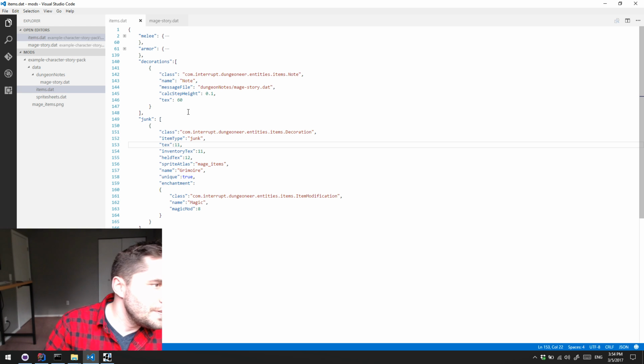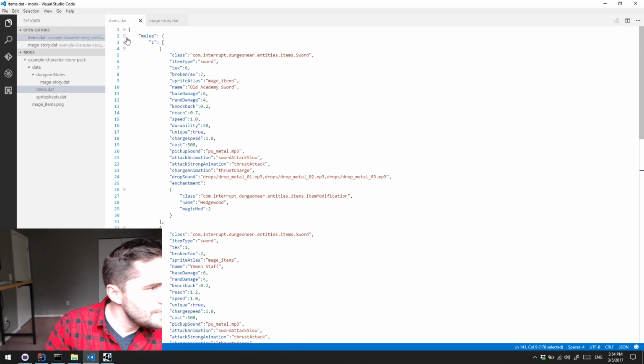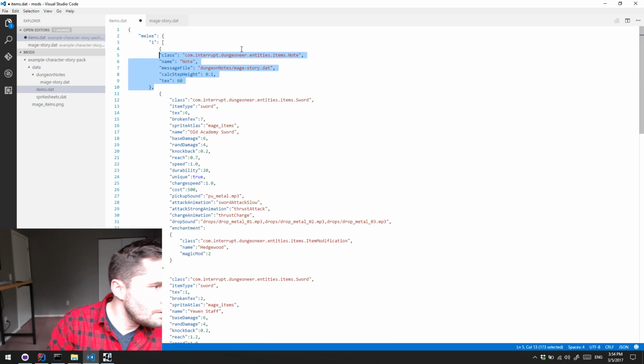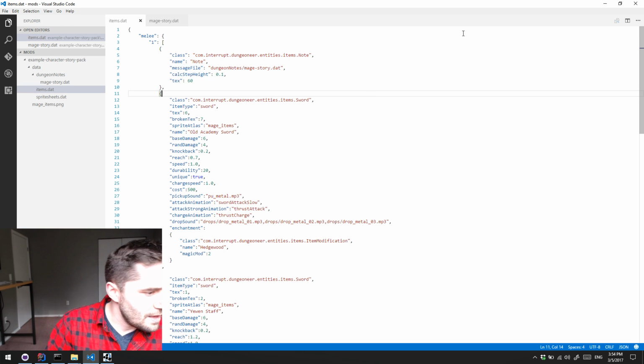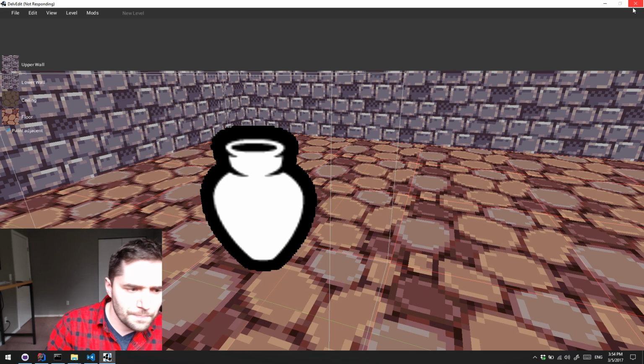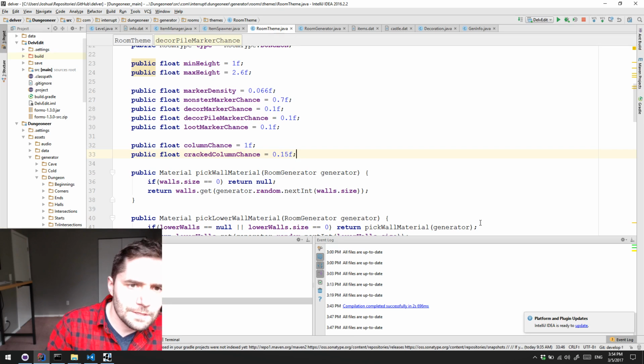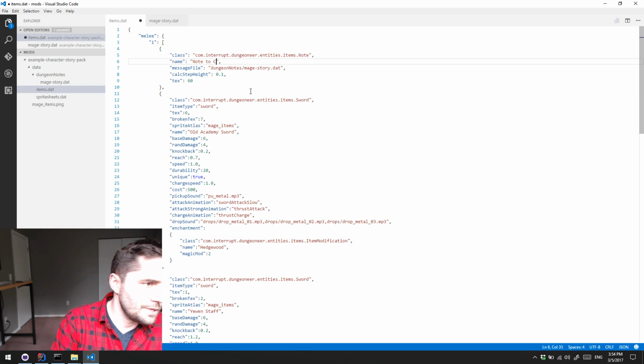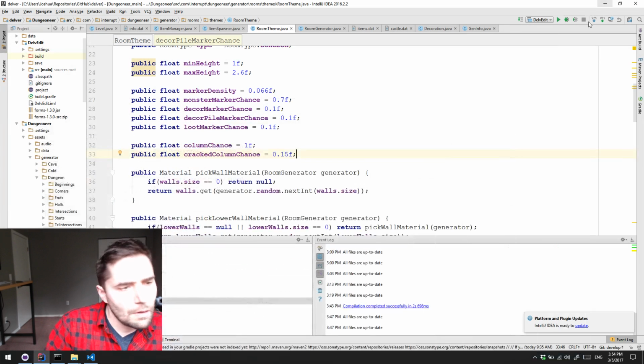Cool. Take care, Chris. Just out of curiosity, if I copy this and I paste it in here, I'll just add it as a melee weapon. Let me save that, and then let me stop this. Do I need to, let's see, note to Chris. Okay, and then let's just launch desktop.